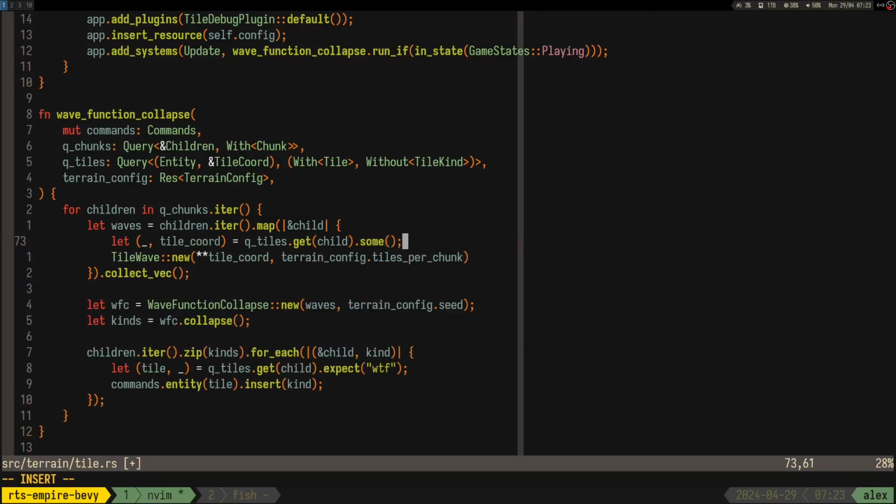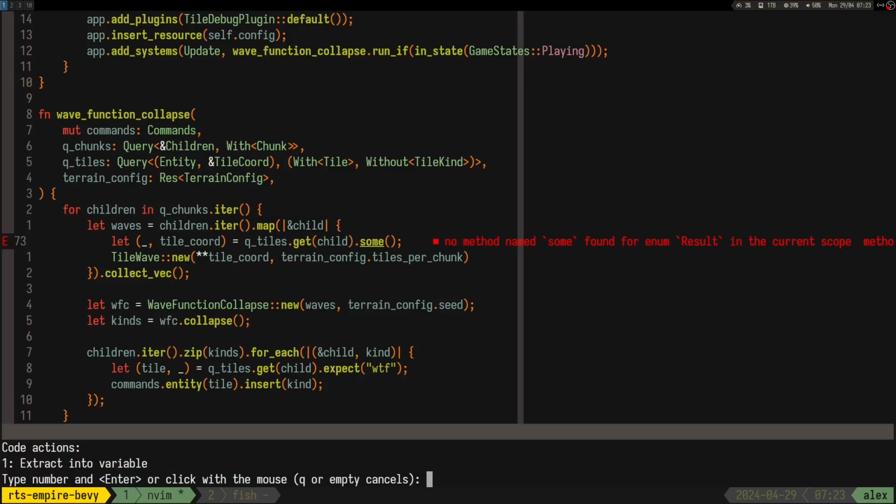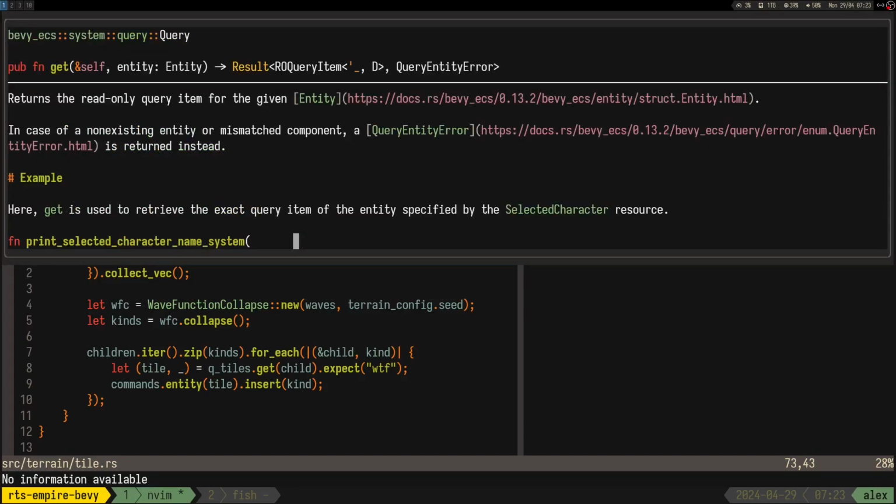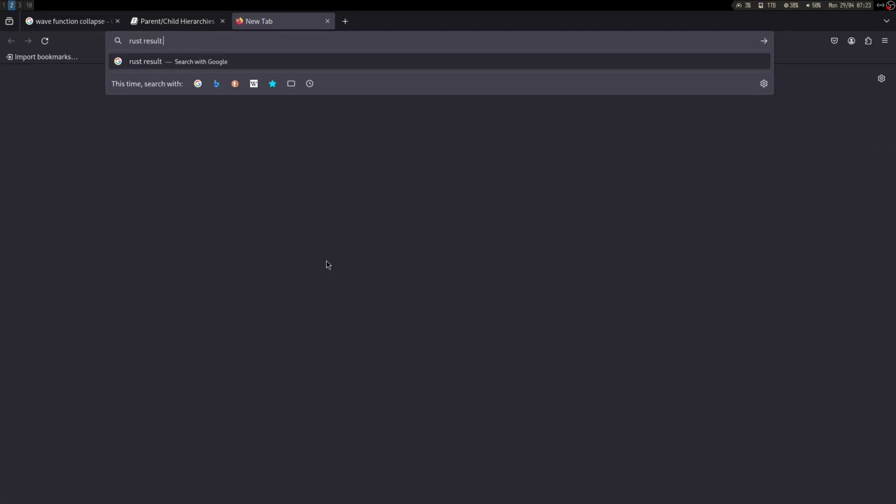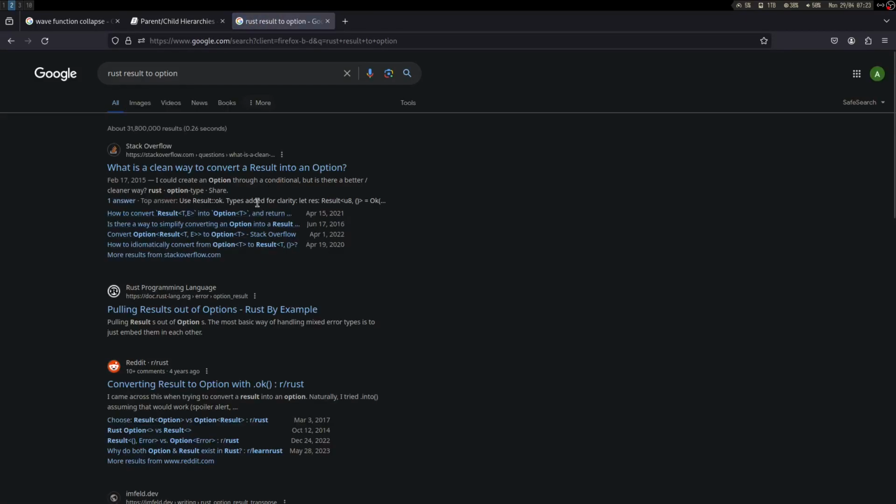I think this, no method sum. Really? I was pretty sure that Rust result to option. Rust result to option.